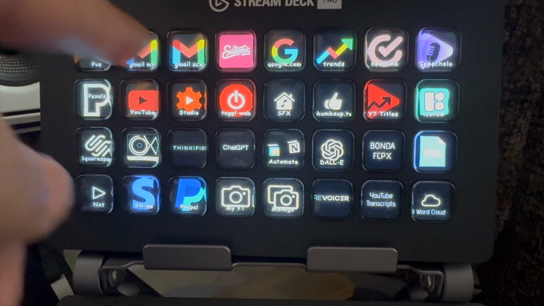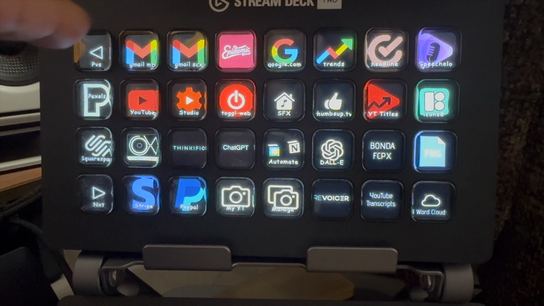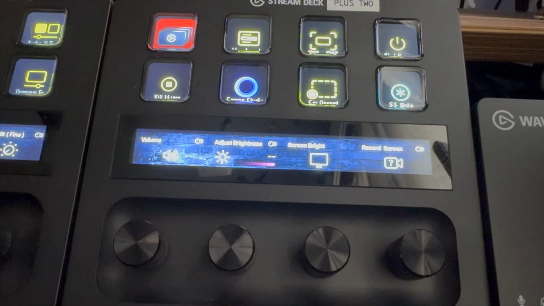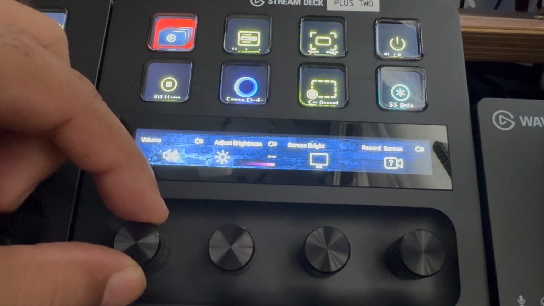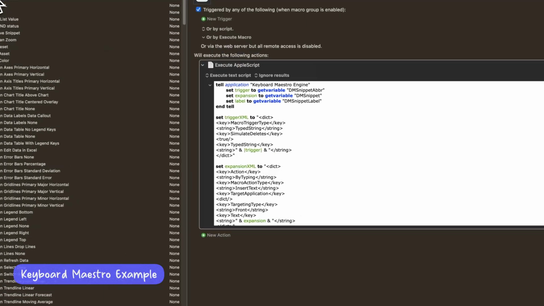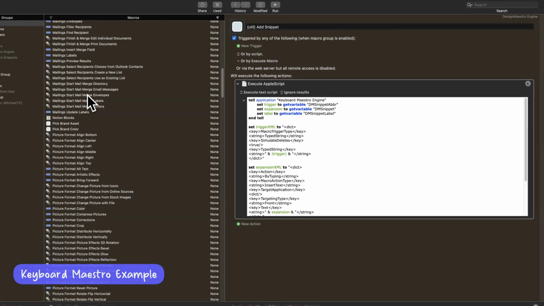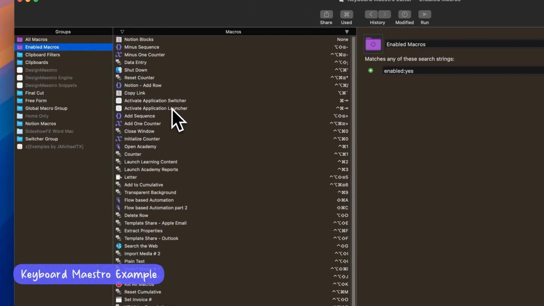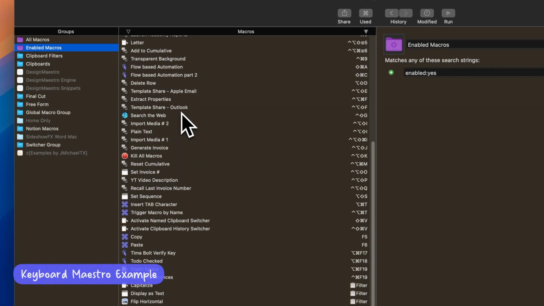Now, once this is set up, by just pressing a button, you can open a website, an app, or control various functions like volume, lights, or monitor brightness. It can also help you write messages, edit videos, or run macros. The Stream Deck works with coding and automation tools to simplify complex tasks.